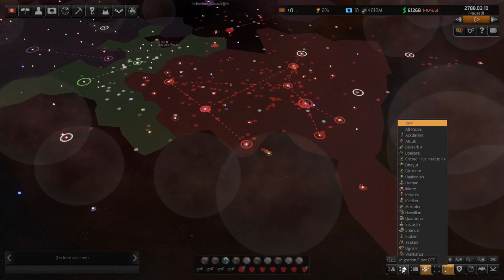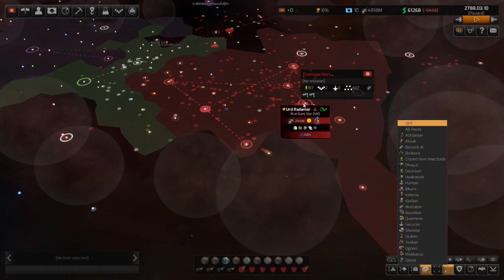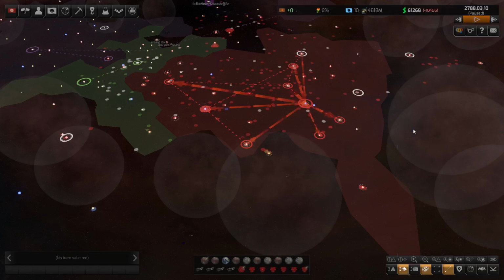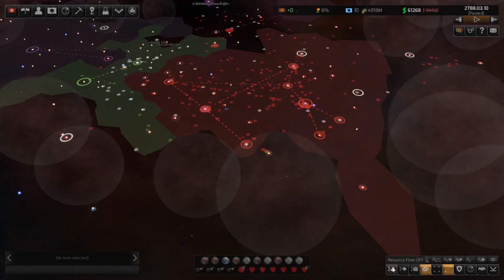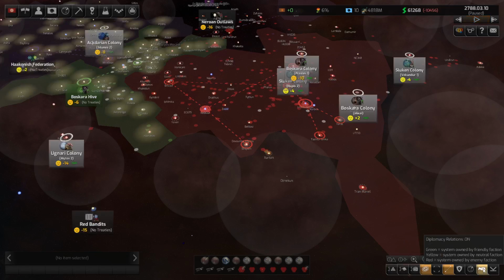Migration flow is going to be, again, for that's tourism. Oh, of course, that's tourism coming in to actually view the special sites at that particular location. But if we go to all races here, yeah, this is what I expected. This was the actual migration. Our guys are leaving the homeworld to go and settle the new colonies, and that's what we're seeing through there. Just turn them off. And then we finally just have, as I say, the resource flow that we've seen before. We can see the diplomatic relations as well, and just turn that on or off.